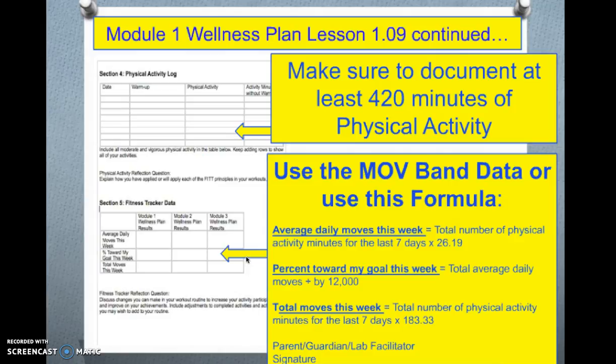For your total moves this week, you will take the total number of physical activity minutes for the last 7 days and multiply it by 183.33. You will also need a parent or guardian or your lab facilitator to sign off on this information.